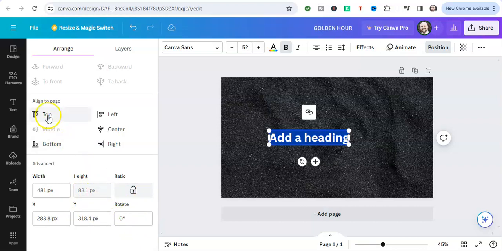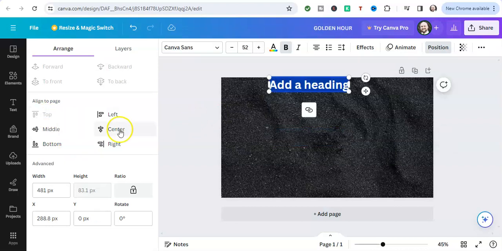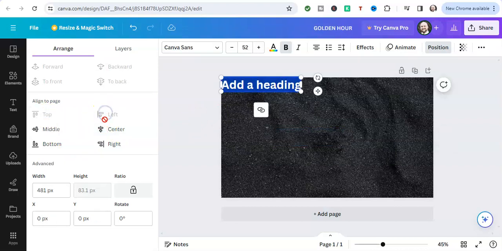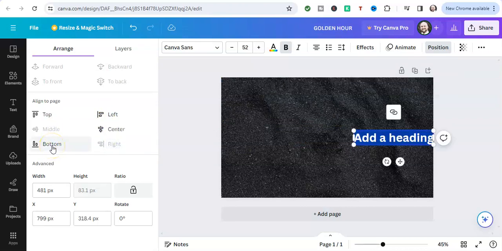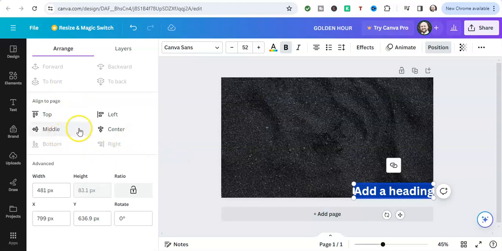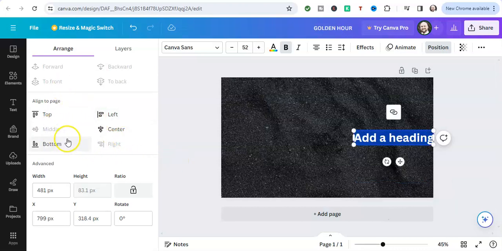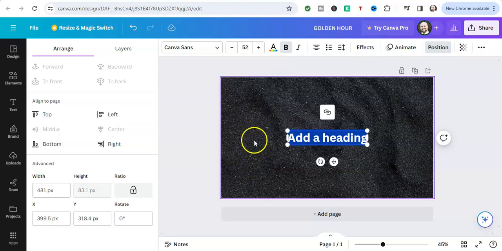So I'll show you that in a moment, but I just wanted to show you a little bit better version of moving this stuff around. So top, it'll go over there. Left, it'll go over there. And as you can see, you don't have to frig around and constantly toggle a menu. This one actually stays where you can see it and your design at the same time. So there you go.